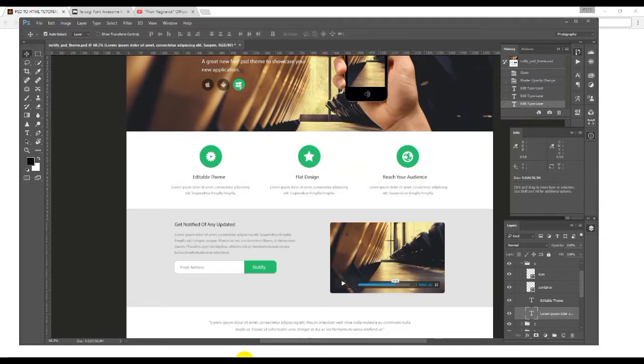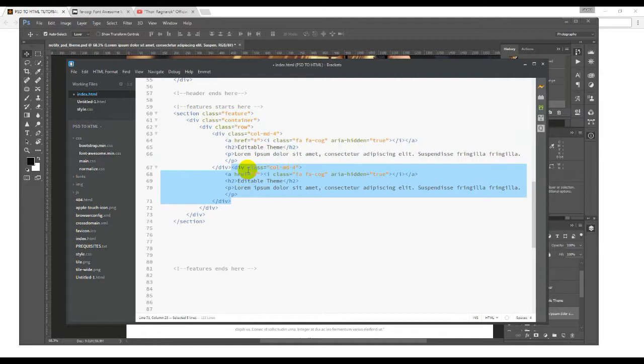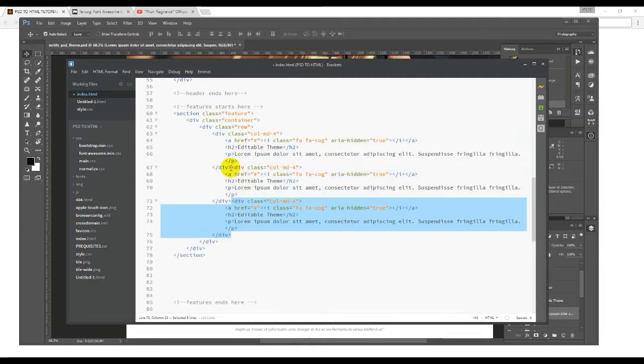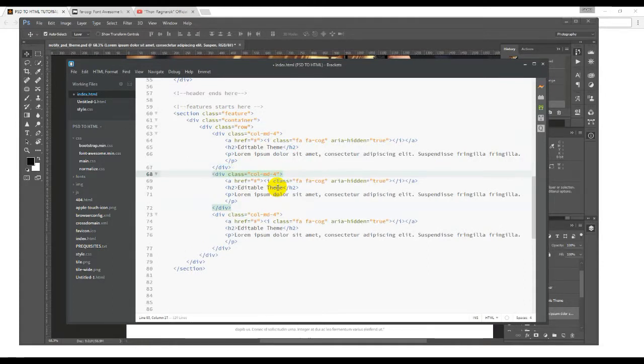We're going to copy this whole div. Okay, so now we get another two col-md-4 columns, as you can see.